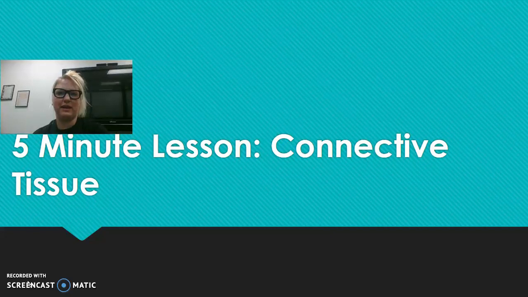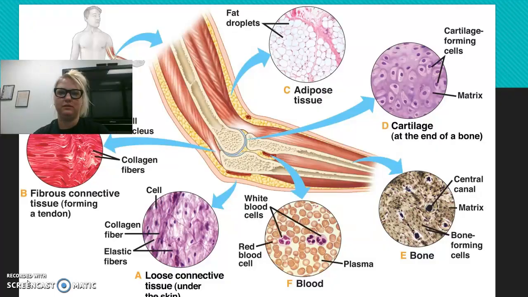Today we're going to talk about connective tissue, the different types and where they're located and what they look like when you look at it under a microscope. So here are all the different types of connective tissue that you learned about when looking over your PowerPoint and your presentations. Basically we're going to talk about 6 different types today, and all of these are under the connective tissue classification. What makes connective tissue so unique is it comes in many different forms, as you can see, and also it's not just made of cells.